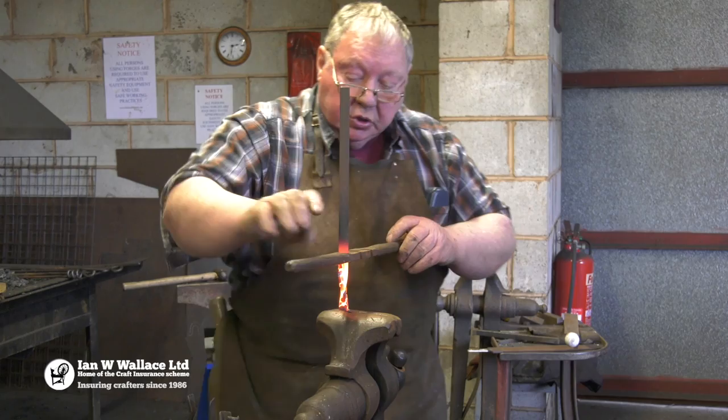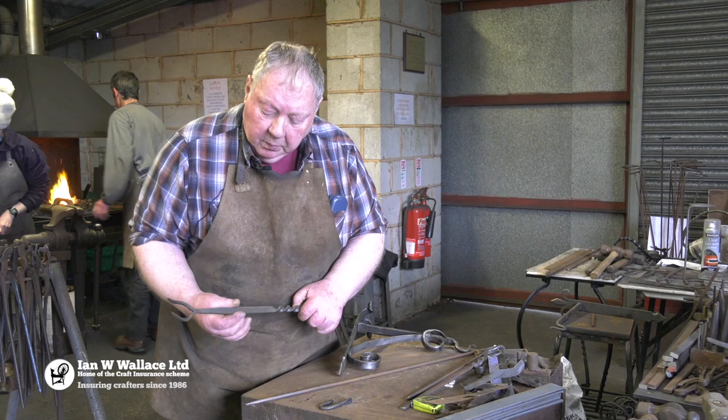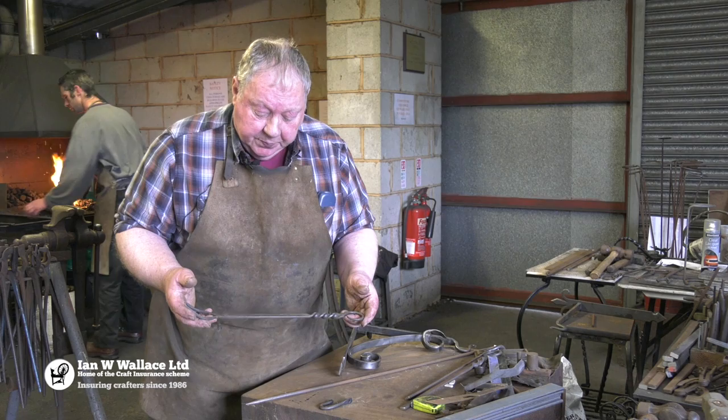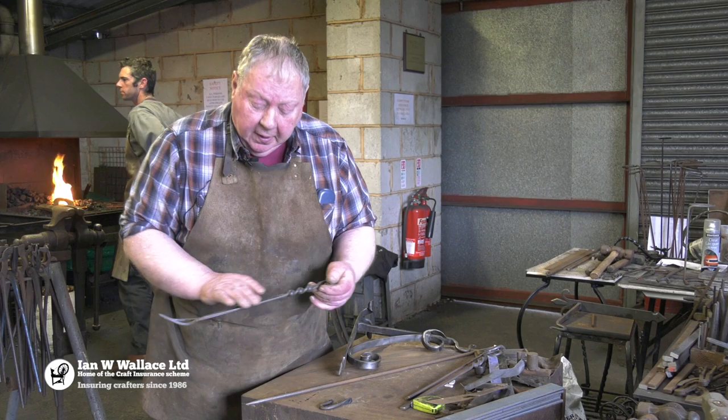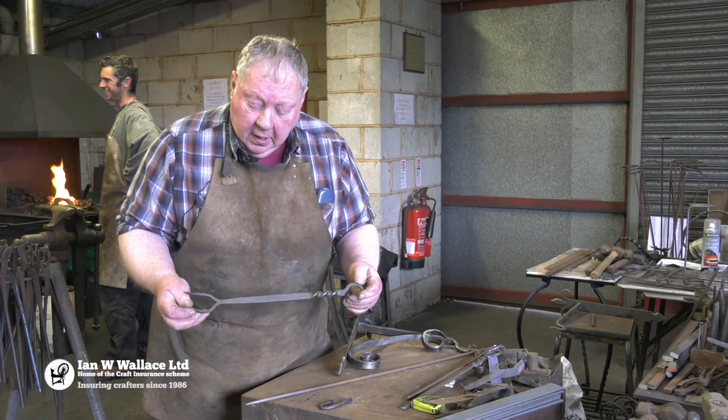From that we go on and put a twist into the handle, like we've got here. Then we reverse it, work on the bottom end, split it out, draw them down, and blend it in so it gives you a little bit of elegance. Then we shape the profile of the forks however we want. We put a non-toxic finish on it — basically sunflower oil rather than peanut or vegetable oil — so there'll be no reactions from whoever's using it. It's applied like seasoning a wok or any cast iron cookware, and then it's ready to use.